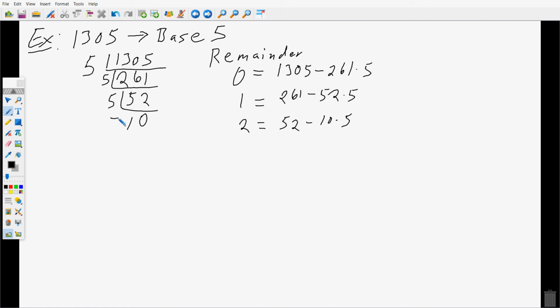Go to the division. How many times does 5 go into 10? That's twice. And it does have 0 remainder because there's no decimal. And if you want to check yourself, that would be 10 minus 2 times 5. That's correct. How many times does 5 go into 2? 0 times. So I can write down the number right above 0, which was 2. And that's also found by taking 2 minus 0 times 5.